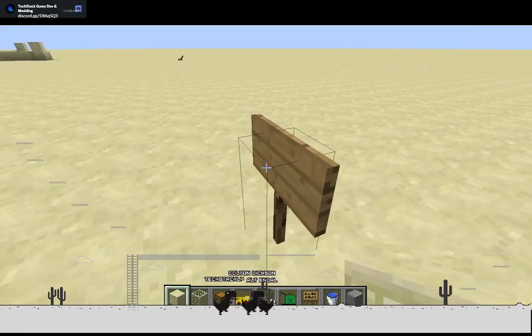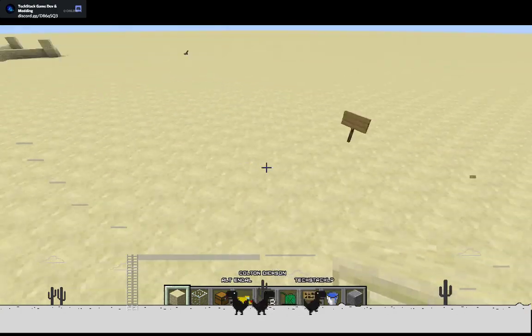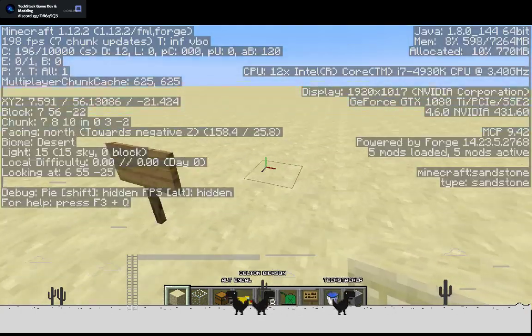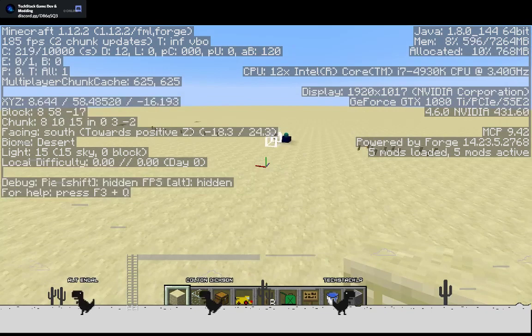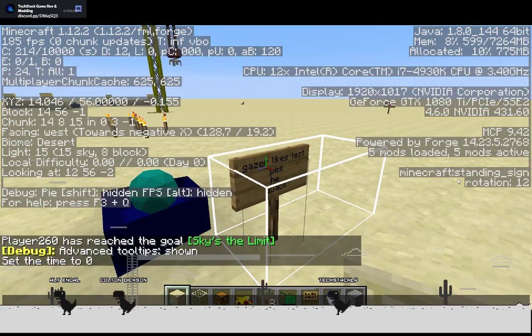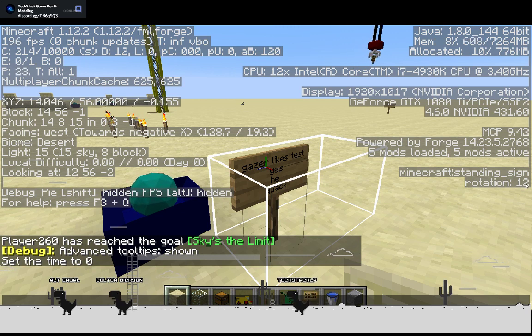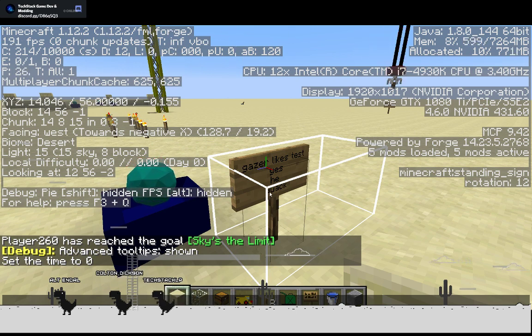Yeah, so the sign's there, but no text on it, because again, that should be MBT data. If we looked at this sign, the information over on the right is it's a standing sign and it has a rotation value to it, right? So those two pieces of information make up its metadata. And again, this one the same thing. It's standing and its rotation, but there's nothing about what it actually says because that's MBT data.